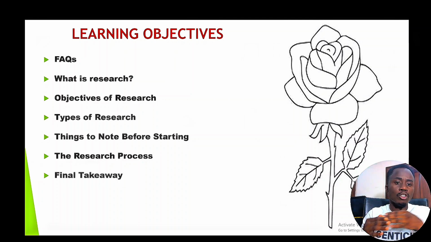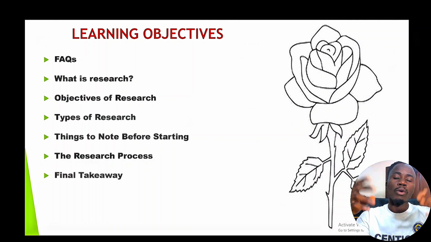Remember that research is something you can apply in several fields. You can apply it in the field of engineering, in the social sciences, in e-commerce, health sciences, clinicals, and all that. There are lots of fields where you can apply research, but we need to actually understand what research is really about. Then we're going to make it very simple.